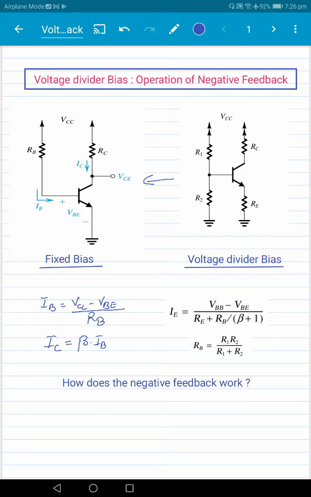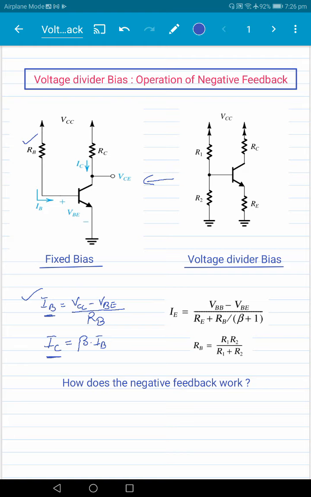And if you look at the fixed bias circuit, basically what is happening is that one is fixing the value of IB here through this particular resistor, RB. So (VCC minus VB) by RB, that fixes the value of IB. And then IC is derived from there. IC is equal to beta times IB here.